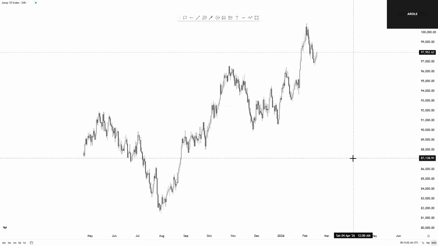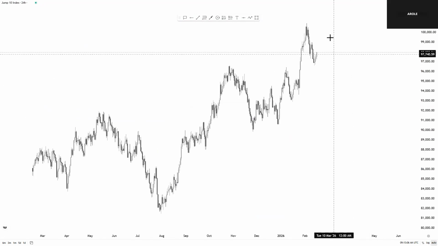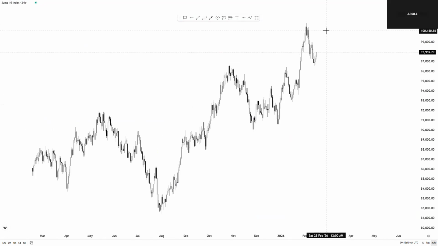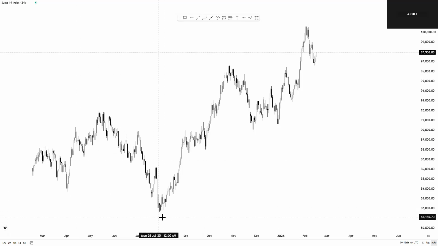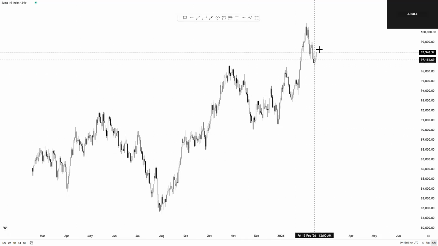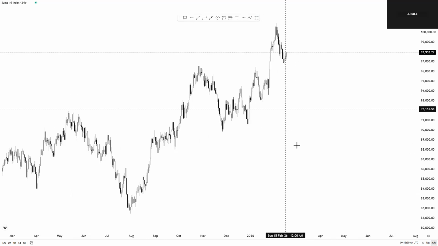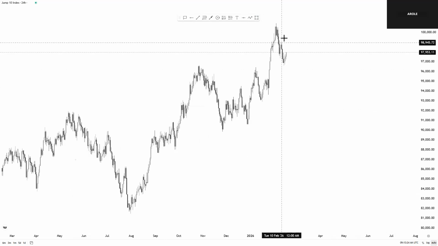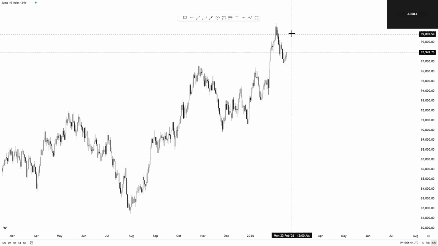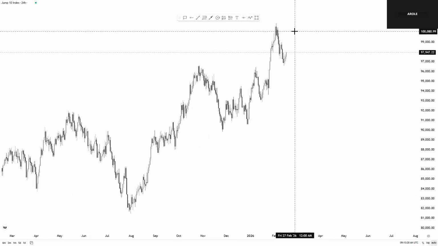On jump 40, jump 10, sorry, jump is selling from somewhere here. I have this marked out. Jump is selling from somewhere here on higher time frame, but as we can see from here, price is overall bullish, right? But on the weekly time frame, jump is selling from somewhere here. So my bias has changed immediately.